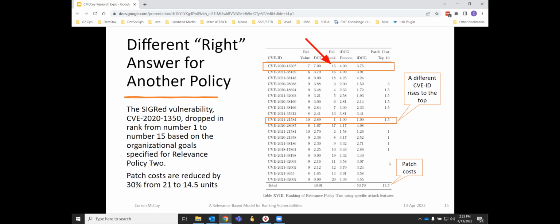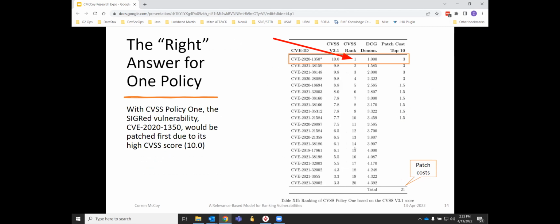We also see an evaluation of patch costs, which, let me go back one. In the original scenario, if they were to mitigate the first 10 vulnerabilities on this list, using that scale that we talked about with Furwitz, then patching those top 10 would have cost them 21 patch units, however they choose to term the units.